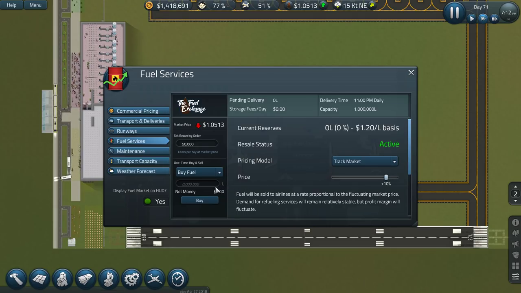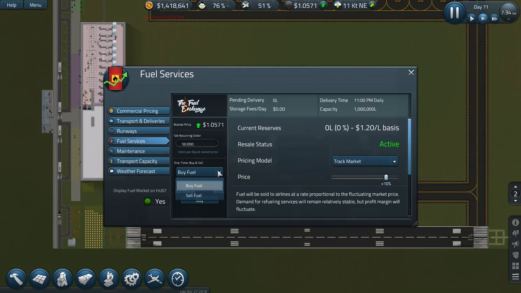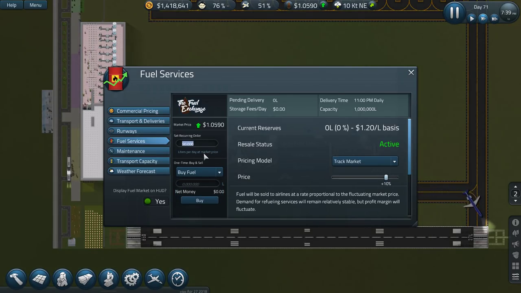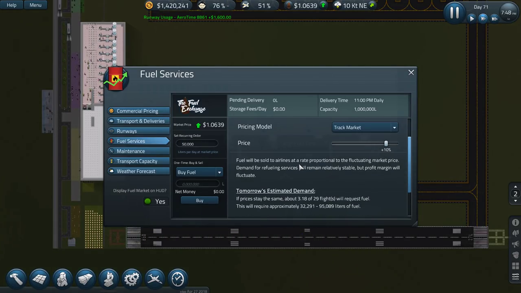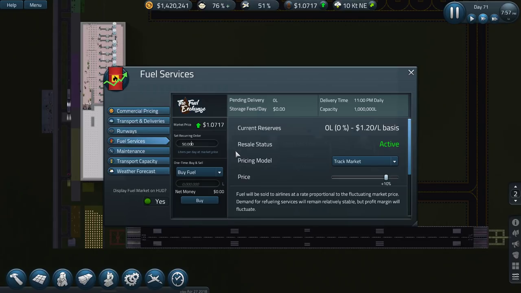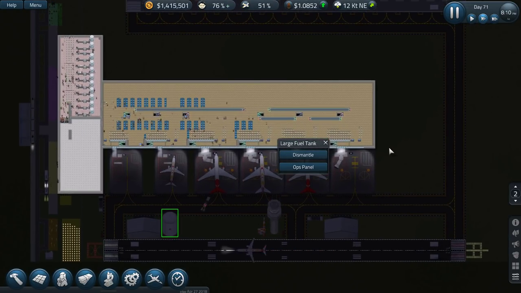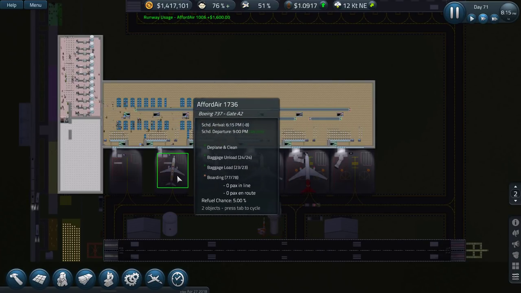I think what we should just do is a daily fuel buy of like, what is it, 20,000? Let's set a recurring order. Oh, that's a one time. How do I set a recurring? That's liters per day at market price and buy. So I can't set a recurring order, can I? 50,000? Oh, actually, is that not enough? Should we do 100? A recurring order of 100,000. Okay, you go.